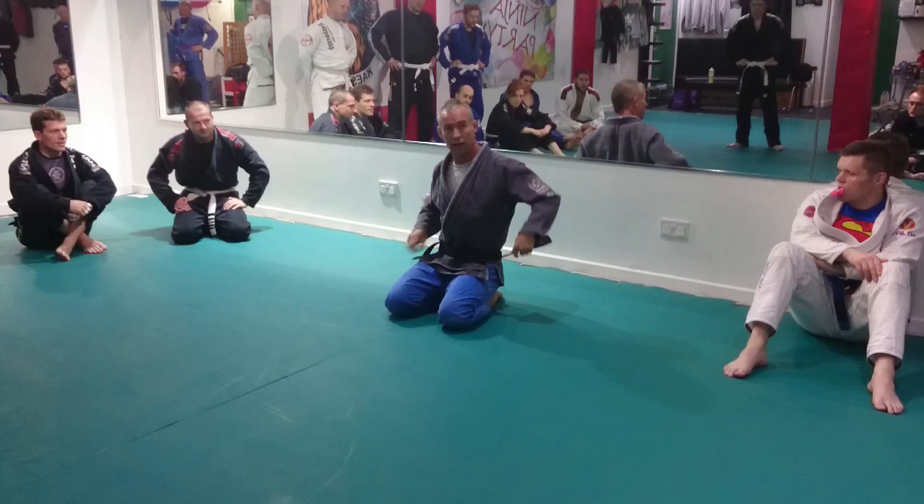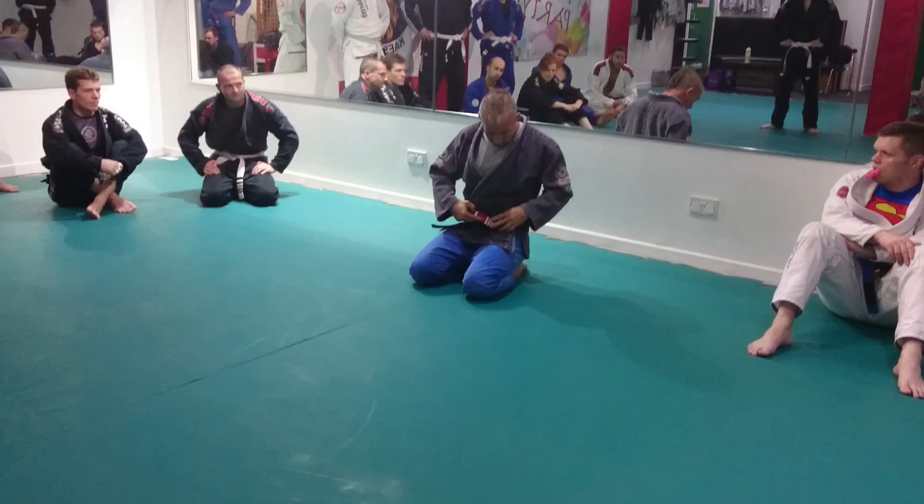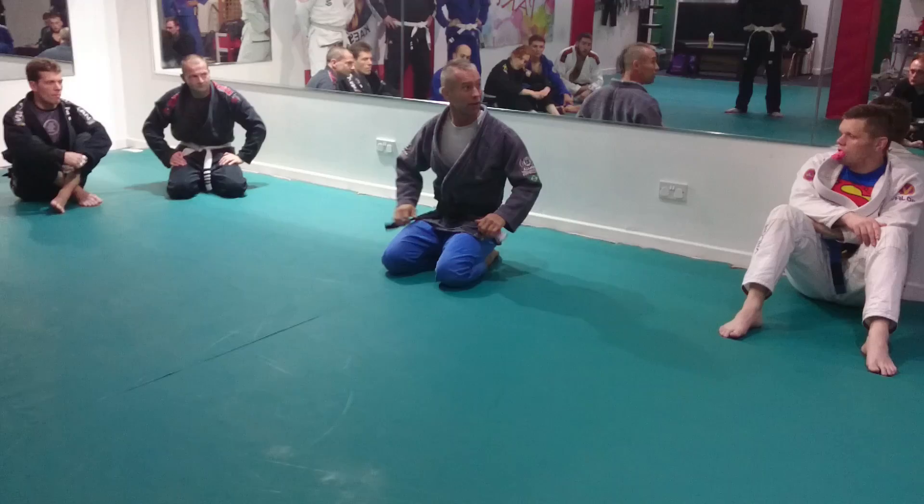We've got to prevent him doing a deadlift all the time, because what happened was when he got under our leg — when he didn't — he shoved his hips forward. And our prime move, which was the leg that was pushing his hip backwards, just became useless, didn't it? That one that was shoving his hip backwards just ended up failing.